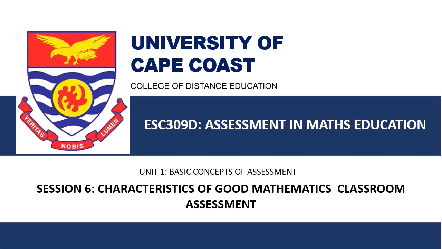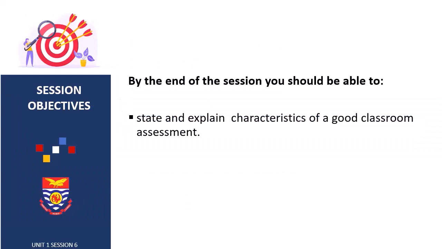In the previous section, we looked at principles of assessment, and we said that assessment should focus on how students learn. It should be valid and reliable, fair and ethical, and a lot more. So we mentioned a lot over there. In this section, we are looking at characteristics of a good mathematics classroom assessment. By the end of this session, you should be able to state and explain characteristics of a good classroom assessment.